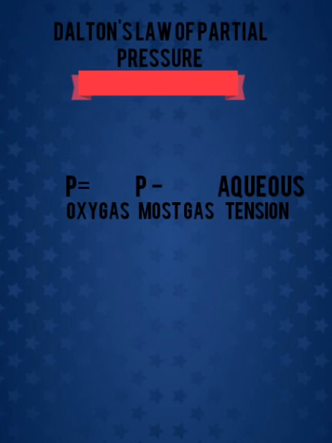Gases are generally collected over water and therefore are moist. Pressure of dry gas can be calculated by subtracting vapor pressure of water from the total pressure of the moist gas which contains water vapor. Pressure exerted by saturated water vapor is called aqueous tension. It has a given value at a given temperature. Thus, P of the dry gas will be equal to P of the moist gas minus aqueous tension.